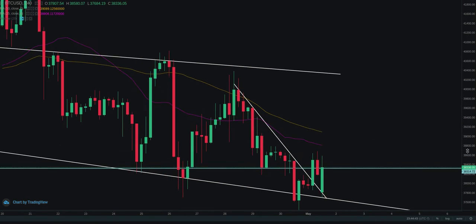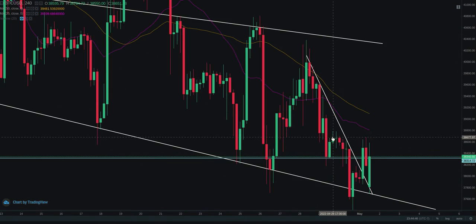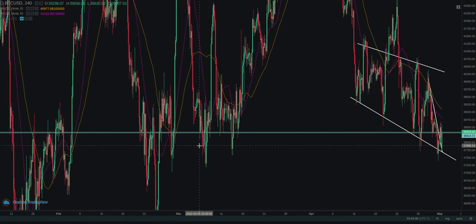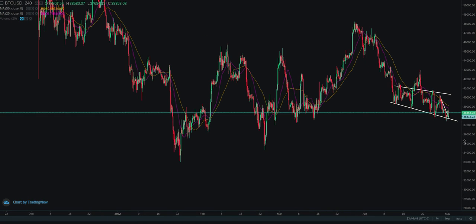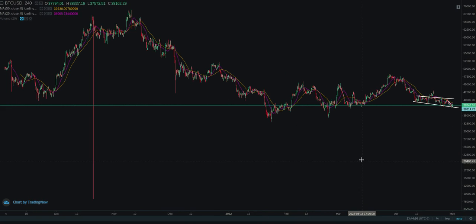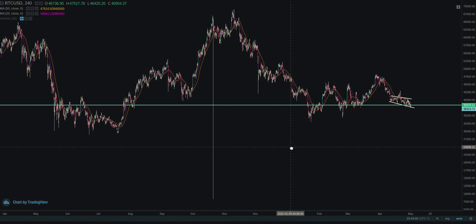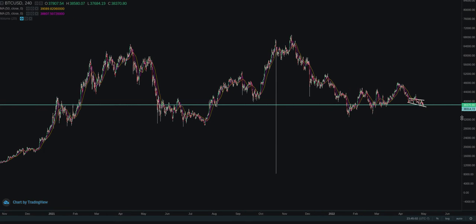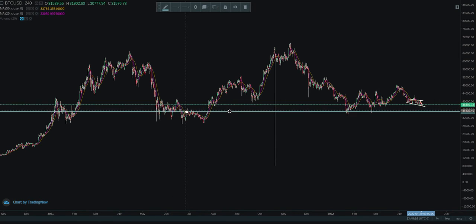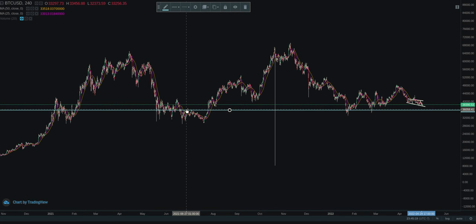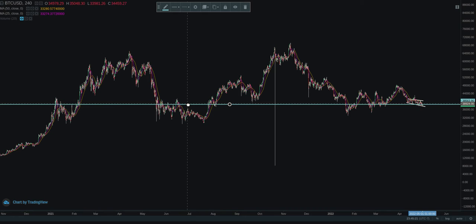So the fact that this is green, I have this line. Let me see, where did I put this line from? Okay, now if you zoom out, I'm just trying to figure out where I got that line from. Alright, so if you notice this white line, it's under here. We came above it, came back down, consolidated right there. Resistance. Or I wonder if I could put this as support, more of support. Or this was better, resistance.